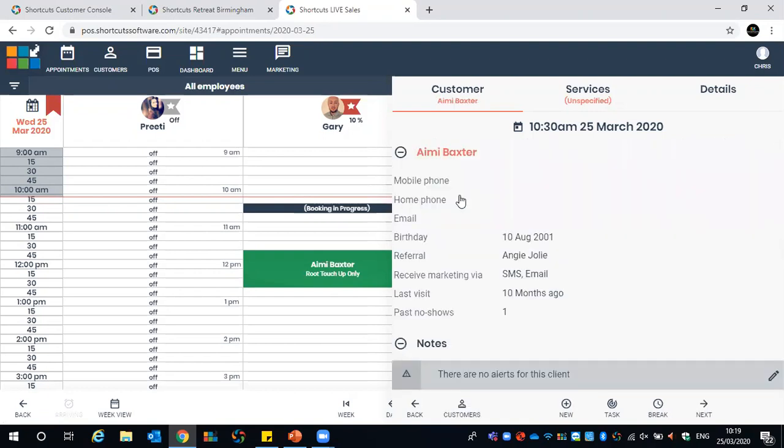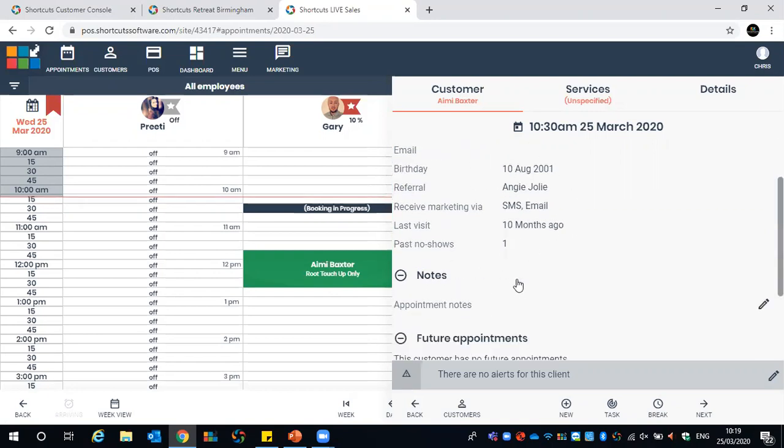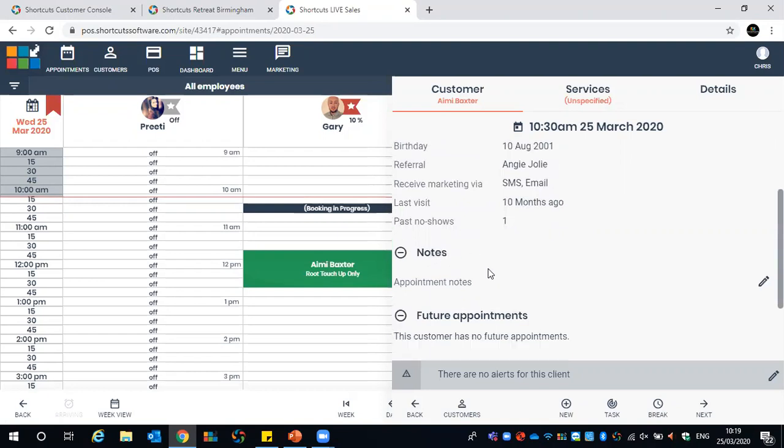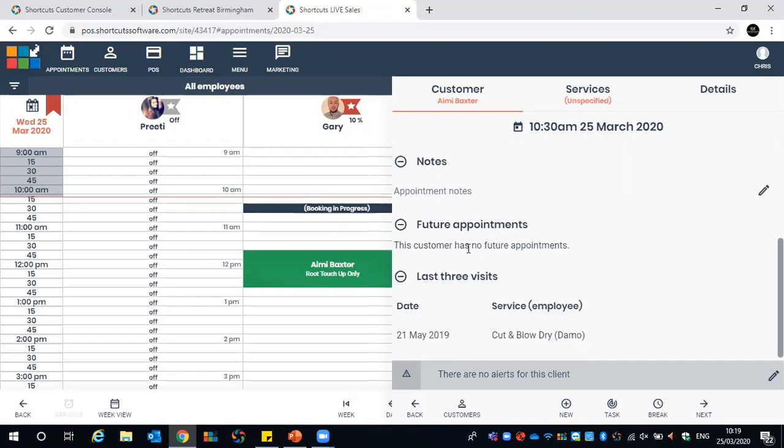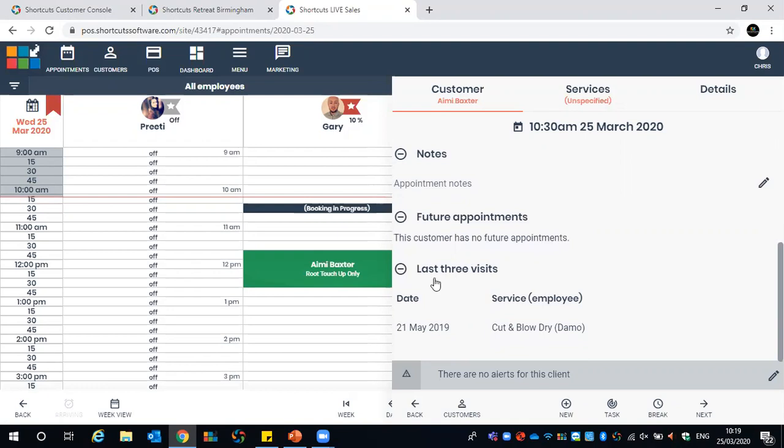Once you've chosen the correct client, you will see it brings up all of their personal information. Underneath, you can also add a temporary note in for this appointment. Underneath, it will also show you any future appointments that they have booked in, again, ensuring we accurately book it correctly. And underneath, it will show you any last 3 visits. Underneath this, in this gray shaded area, it will pull through any alerts that this client has. You can also edit and or update the alerts here as well.